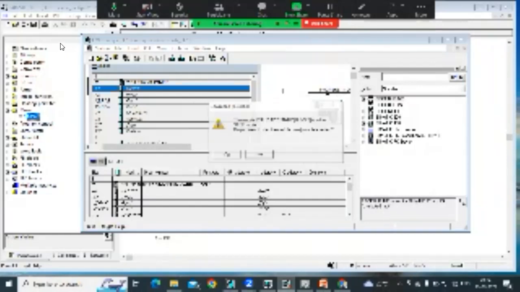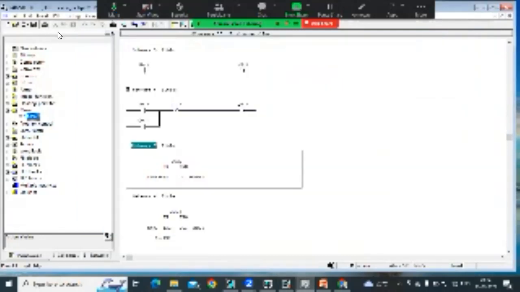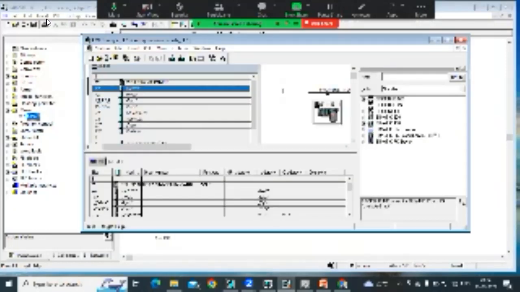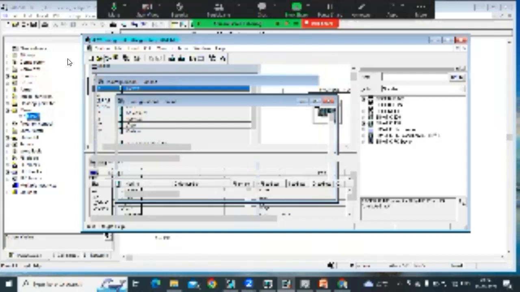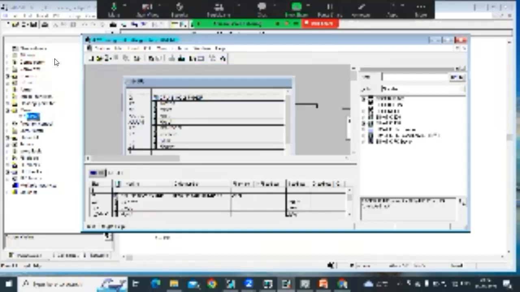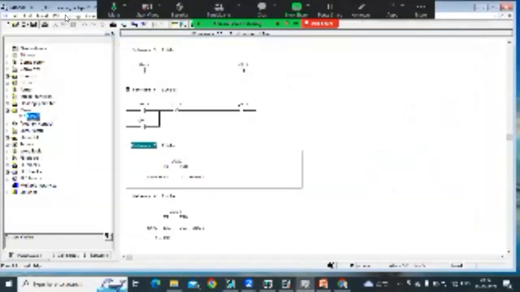So this is about the errors, faults and diagnostics, to check any errors or faults on the system. If any module is not communicating or not available, it will show a cross mark on that particular module. As we are doing simulation, it's not showing, but with hardware, it will display. That is about the errors and diagnostics.